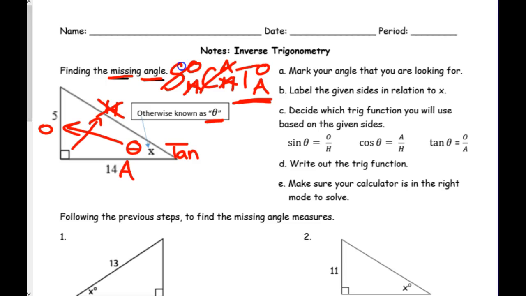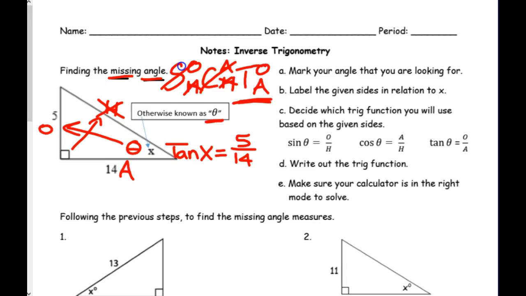Nothing, right? Or x. So this is weird because there's no number. It's a variable. That's okay. So tan x equals, and then O over A is what over what? So O is 5, A is 14. Now this is brand new, so I want everyone to pay attention. Yesterday's assignment had an x on top or bottom. Do you see how there's no x on top or bottom? So this is a new rule, new step, but once you get it, it's easy.